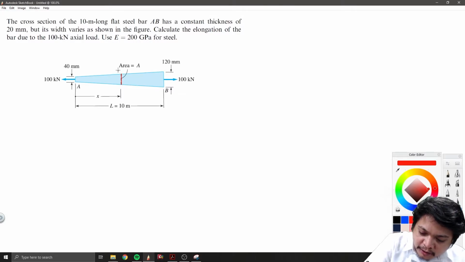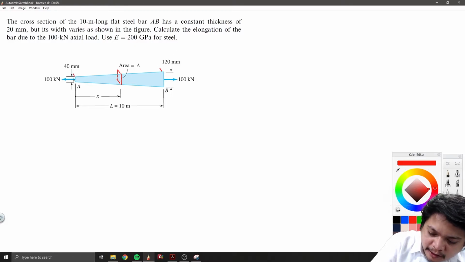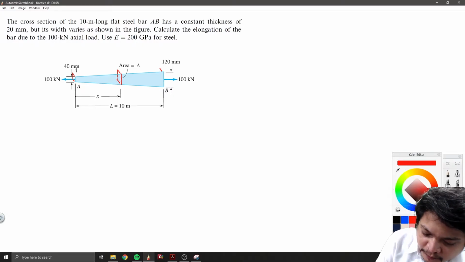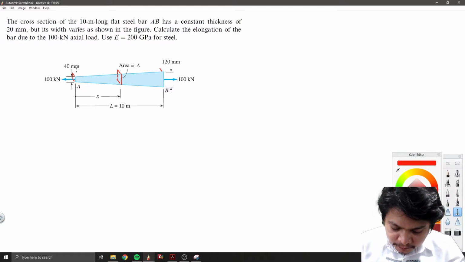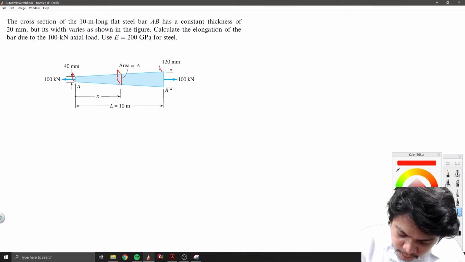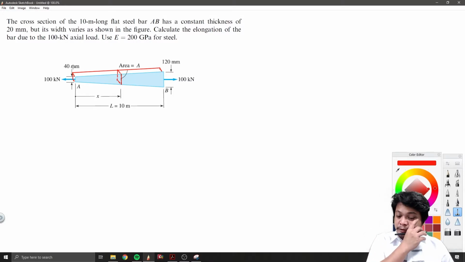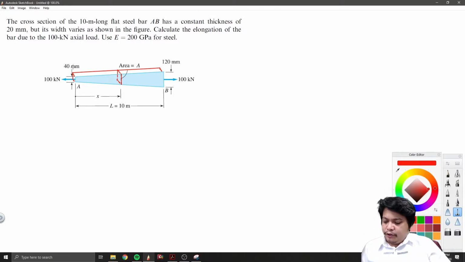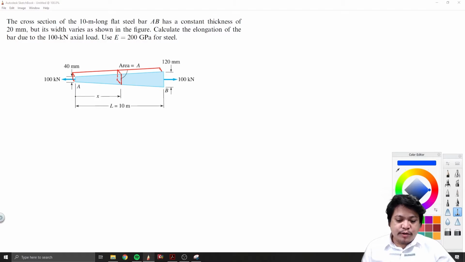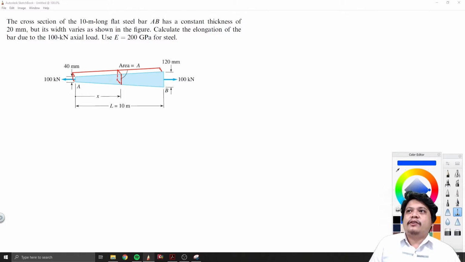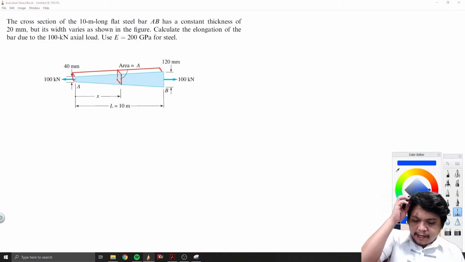Okay, eto yung 20 mm, ano. So, parang nakaganon kasi siya. Kumbaga, yun yung thickness niya eh. Parang nakaganyan yung thickness niya, no? Okay. Kukunin ko yung area na yon. Though, mahirap kuhanin yung area, it is because tapering siya. Pero, gagamit tayo in terms of, sabihin na nating variables.